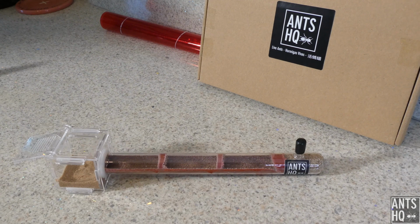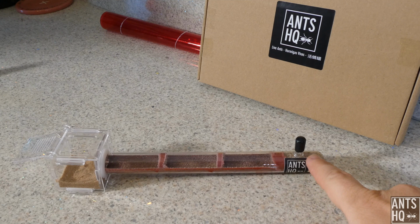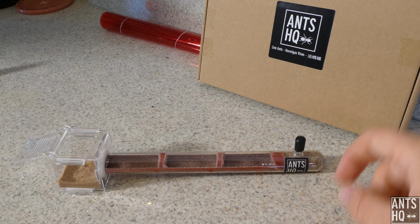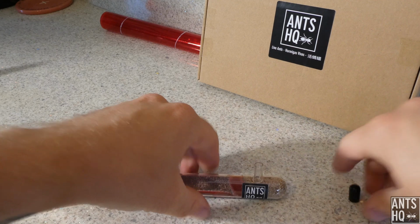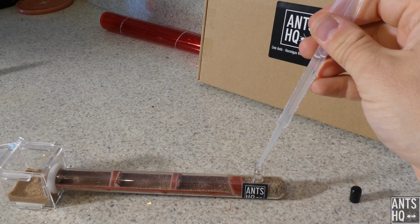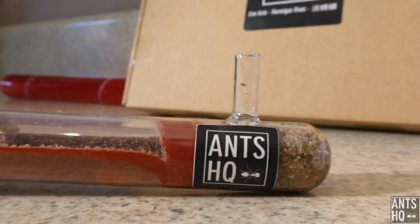Okay, so now it's all connected. The next step is we've got to pipette some water into here, and we have to allow it to soak through before we add more water, because one, we don't want to overflow it, and we want to make sure that it's all soaked up before we put the cap back on. So let's undo that cap. I'm just doing it gently just to fill it up to the top, and it's starting to fill from the bottom there.